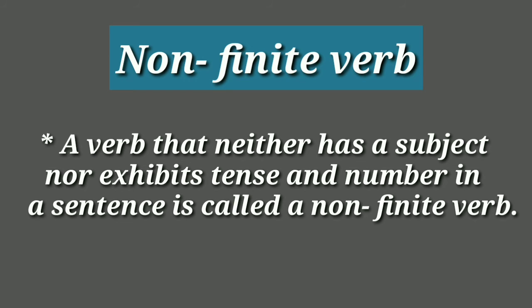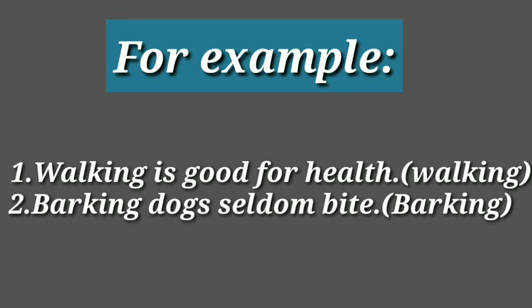Next, non-finite verb. A verb that neither has a subject nor exhibits tense and number in a sentence is called a non-finite verb. Let's see the examples. Walking is good for health. Barking dogs seldom bite. In these sentences, the words walking and barking do not have a subject. They do not change their forms according to the tense and number.